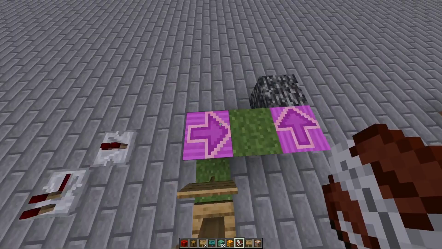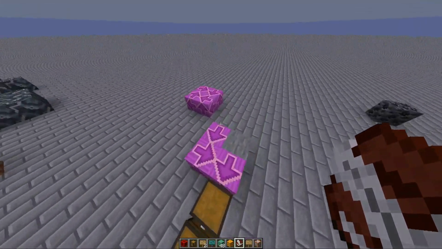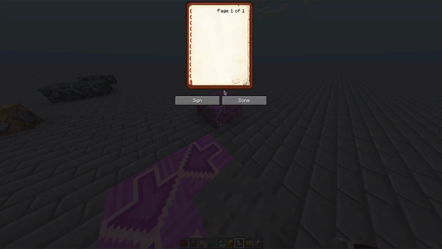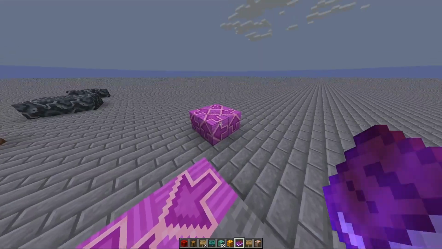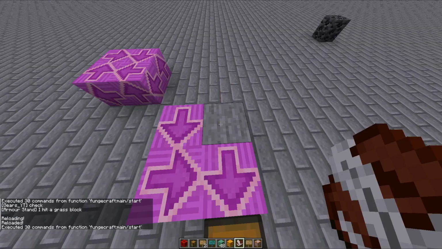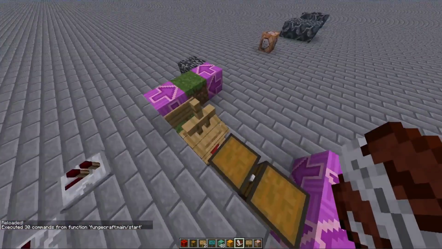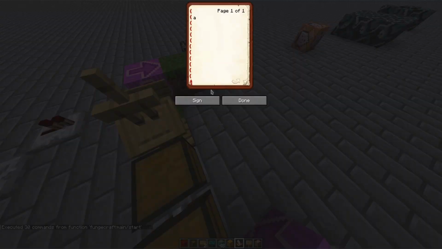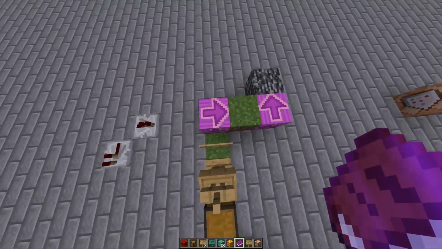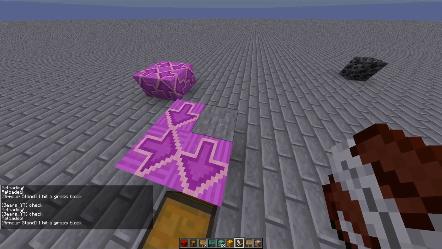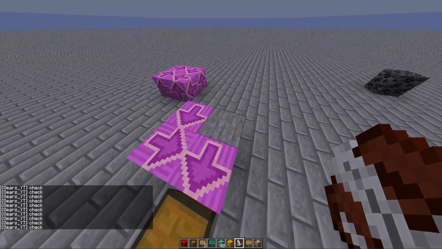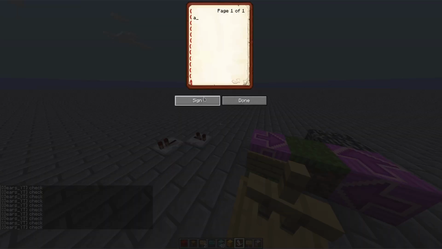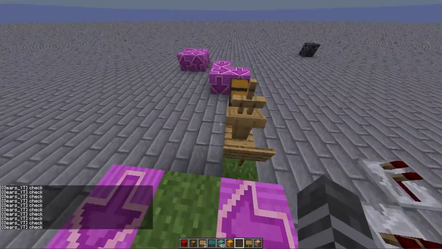Okay, so I got a book and quill. The running thing didn't seem to work because it still ended, but if we just type, for example, A, okay, I think I fixed the issue. He's waiting there until I write something, so if I write my A, okay then. Okay, hopefully that fixes it once and for all. Yep, so it's checking. It cleared it.